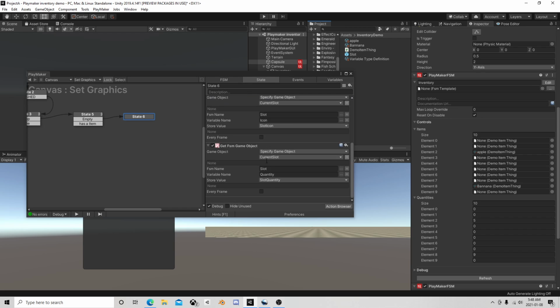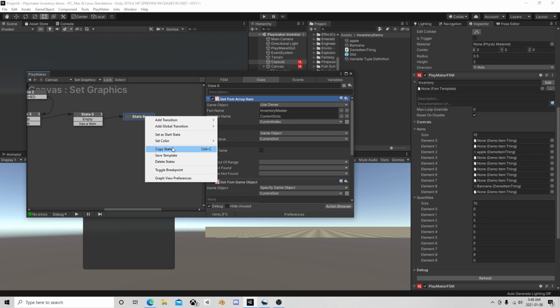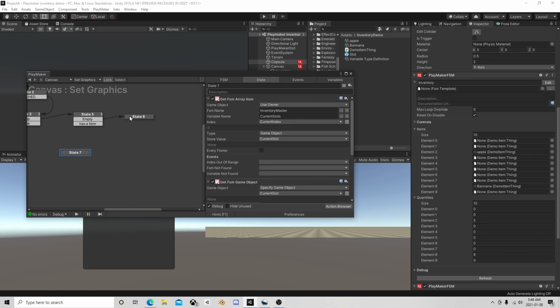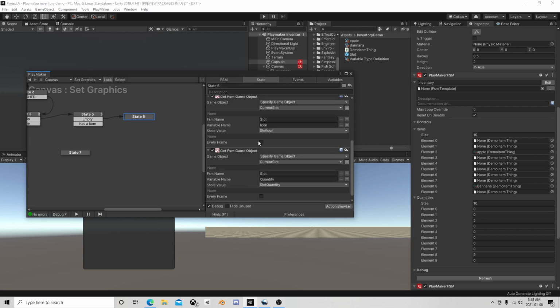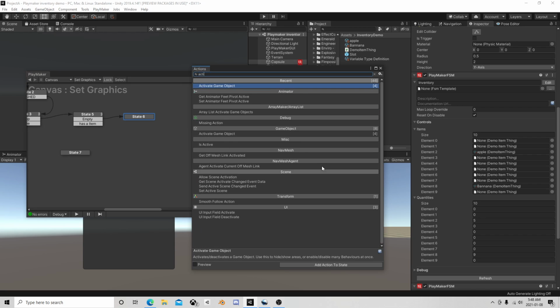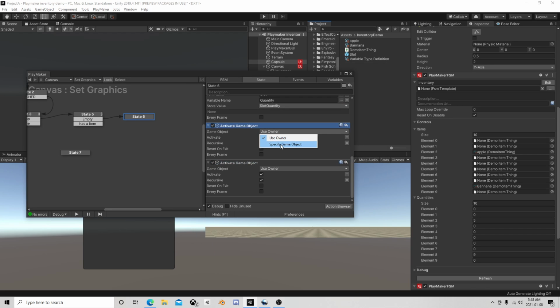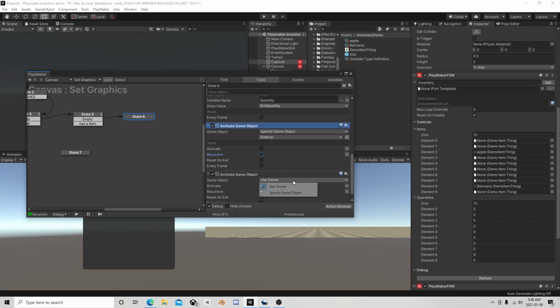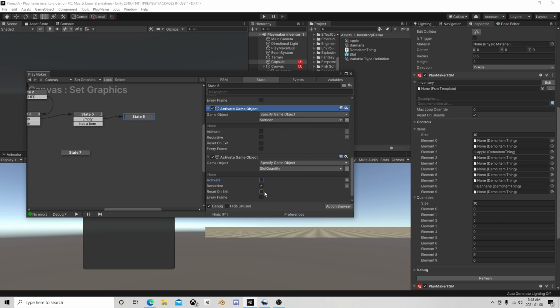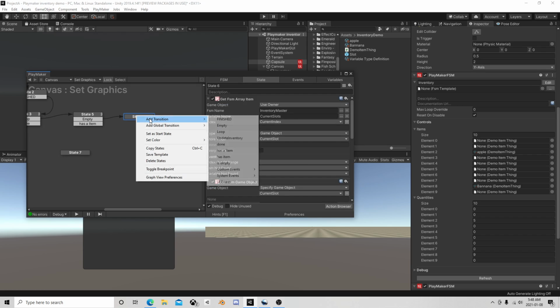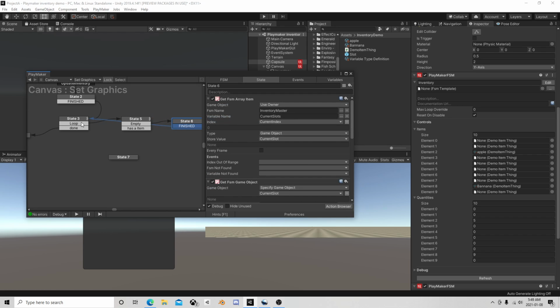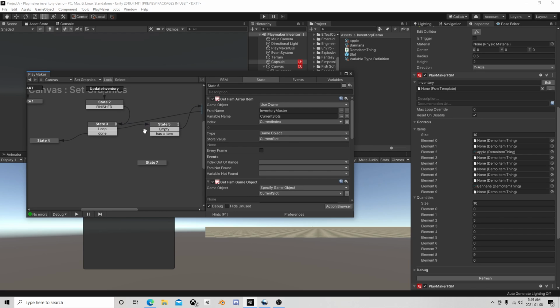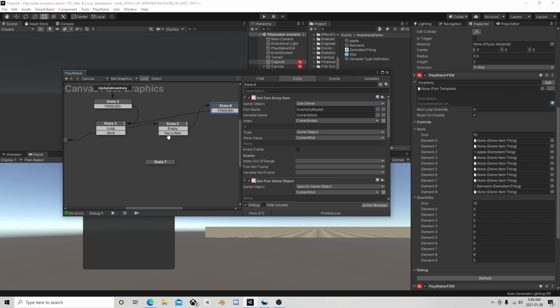We can probably just duplicate this because we're going to need that exact same stuff down here. Activate slot icon. Nope, we don't want it activated. And slot quantity. No, let's turn that one off too. And finish. Back over here, don't loop it here like I did before, because that causes an infinite loop.